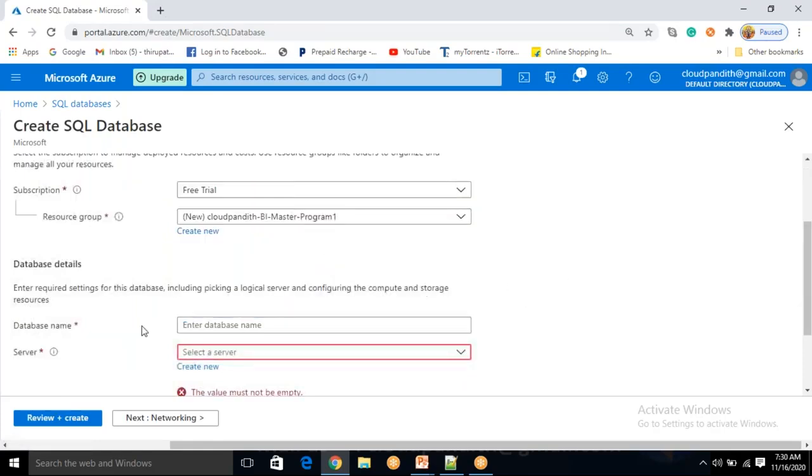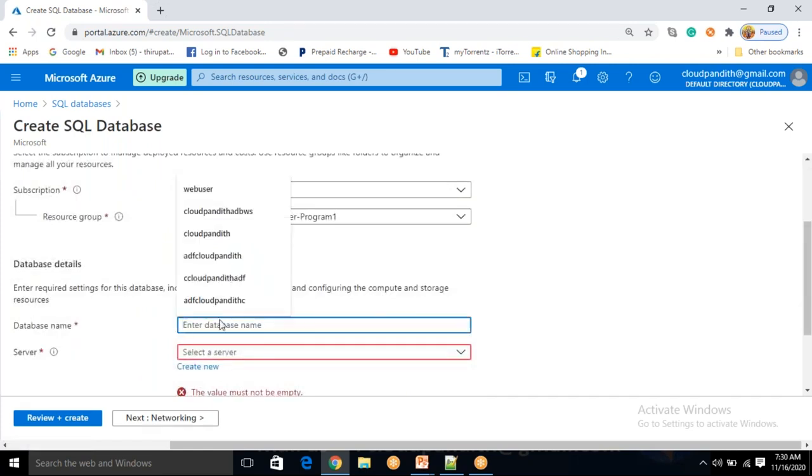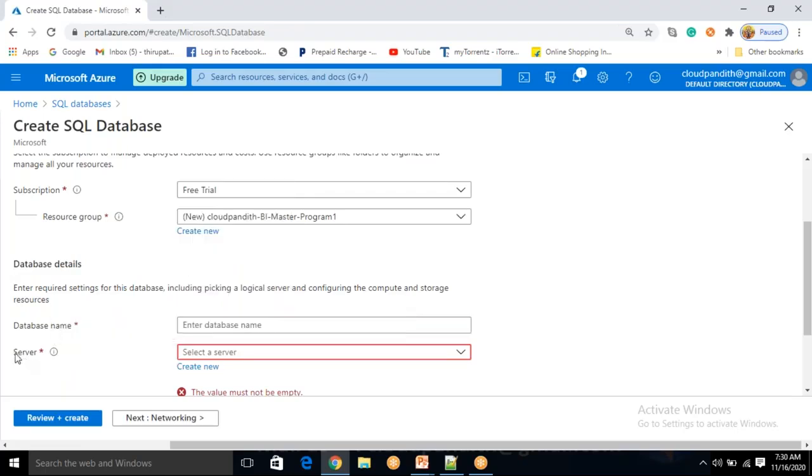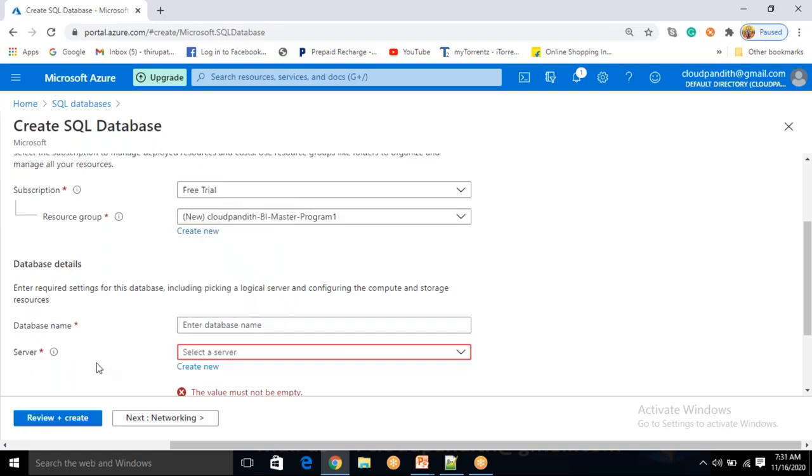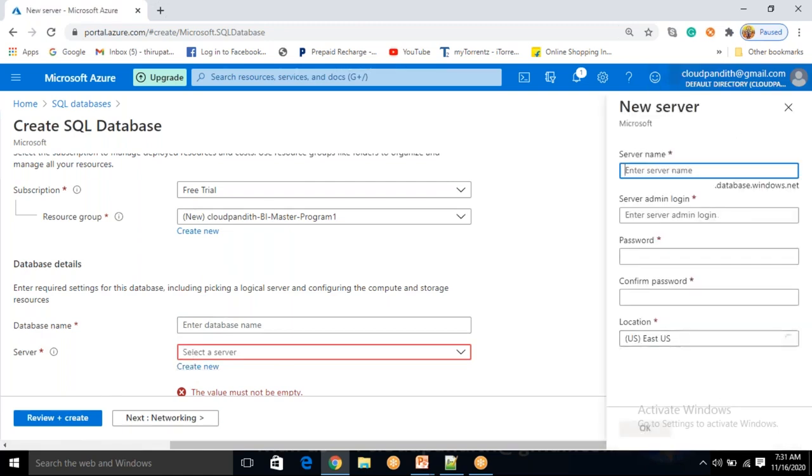Let's create a database. We talked about what is the database and what is server, all those things, right? So database is basically where we are going to store the data. If you want to modify the data, if you want to add new data, if you want to delete some data, you need to request those things through the server. Server will go and issue the required commands or required changes. It will do it in the data which is there in a database. So that's why we need both the things, database and a SQL server. One more thing that you can do, you can create a SQL server separately, then you can create the database. But most of the time I'm going to create SQL server on the fly, meaning here.